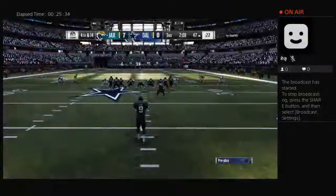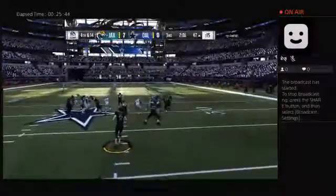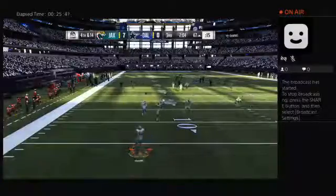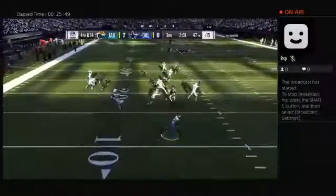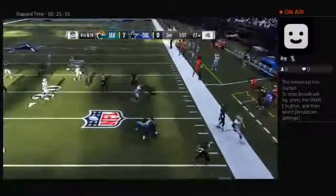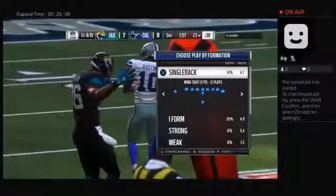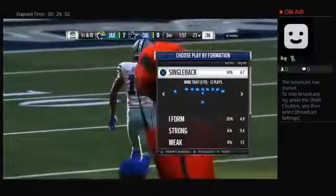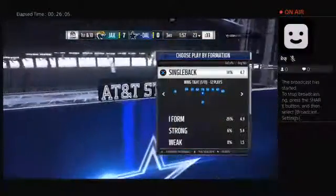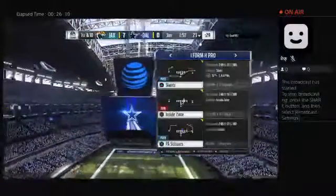And the Jaguars send out their punter, as he should be able to pin him back deep here with his first punt. Here's Austin. So possession goes over here on the punt. And out will come the offense as they take over. The Cowboys offense heading back out and ready to go again. And both of these defenses have been stifling these last few drives offensively. Just not able to get anything going.